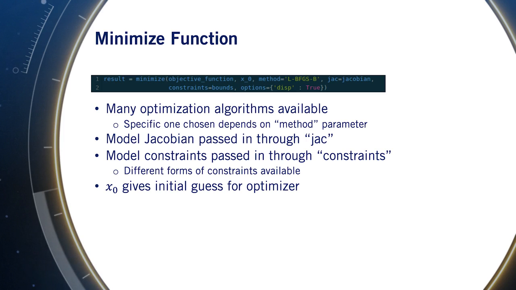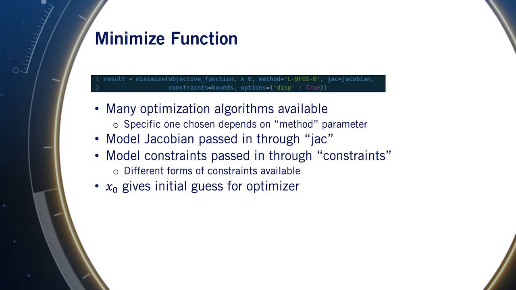Many of the implemented optimization methods have a similar structure in terms of what type of parameters they require. So to abstract this away into a simple interface, the SciPy optimize library contains a generic minimize function. Some examples of the available optimization methods include conjugate gradient, Nelder-Mead, dogleg, and BFGS. For more details on these methods, see the links in the supplemental materials. The specific optimization algorithm run by the library will depend on the method parameter that you pass to this function. The method parameter will also determine which additional parameters the optimization algorithm requires.